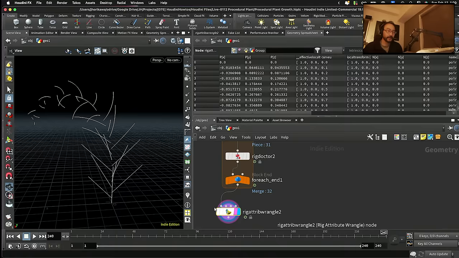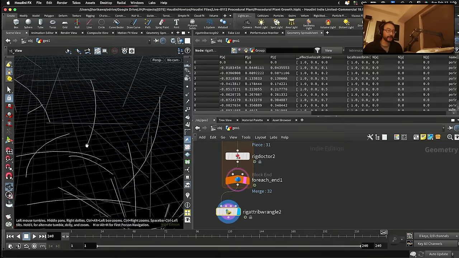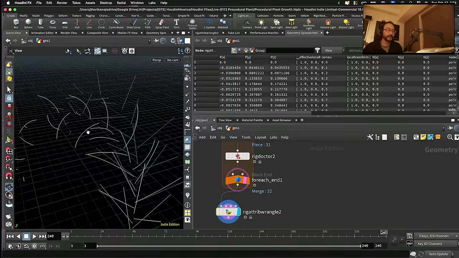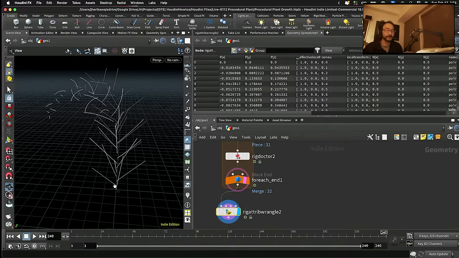But let's see. I'm gonna copy paste this rig wrangle and see if I need to fix this. Okay. Now, looks interesting, but the core is also rotating somehow. The problem here is that the original point position is shifting to somewhere else. So we need to fix that. That is because the transformation is always based on the 0, 0, 0 coordinate. So if you want to set this as an origin, you need to first move these curves into the center, then do the transformation, then move them back to the original position later. In some programming languages it's called push and pop matrix. So just gotta do that.